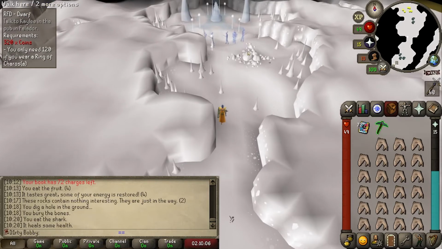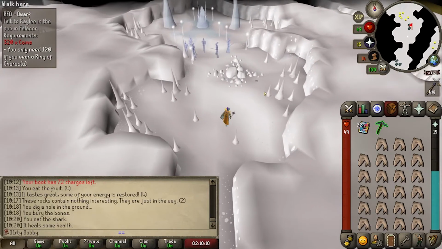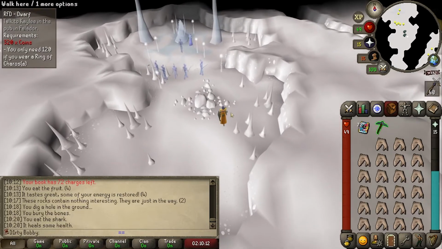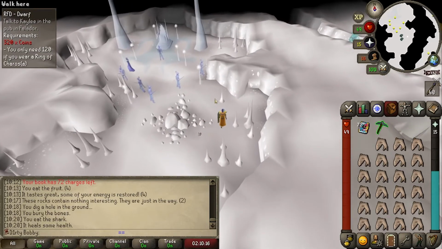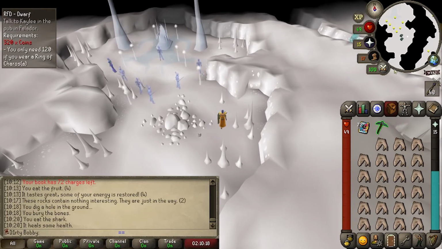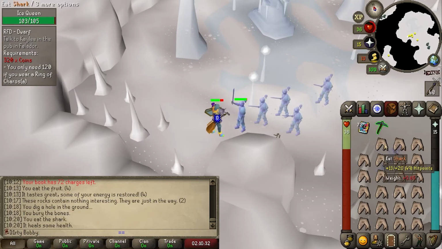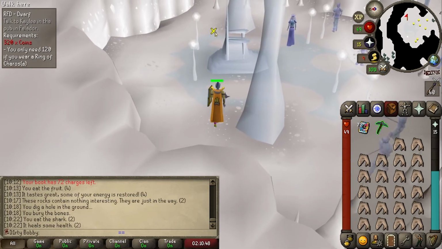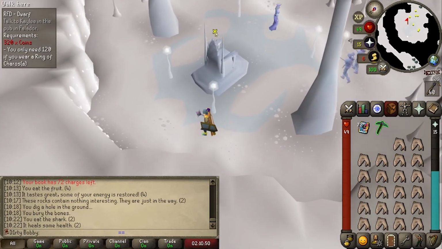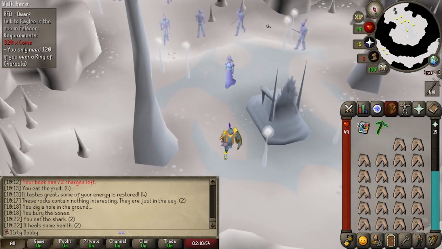Alright, we're over here seeing if we can't do our best to try to get some ice gloves. It's required for some quests. Recipe for Disaster, to start with. Alright. Ice Queen, make sure I'm attacking the queen. Come on, attack the queen. Okay, just get over here.